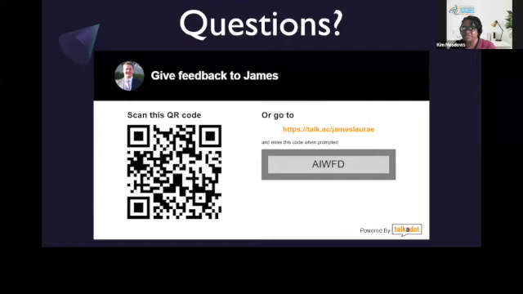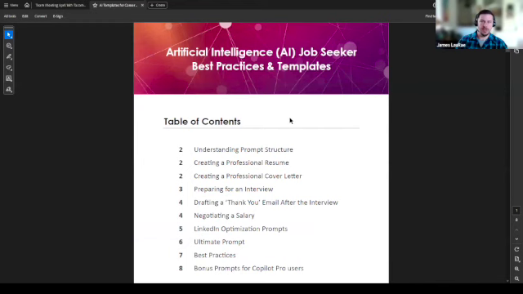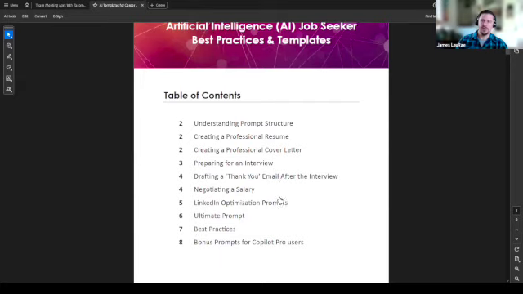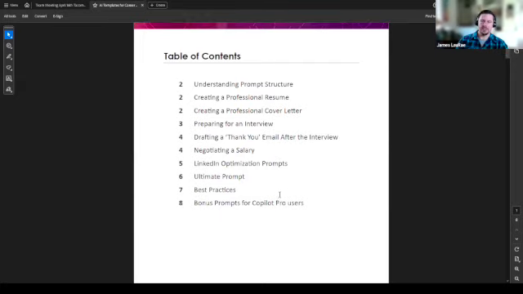Kimberly asks, can we get a copy of the prompts used? I included an additional document when I emailed you, Kim. So if you could send this out with the PowerPoint, I have this AI for job seekers document, which goes through prompt structure, resumes, cover letters, salary negotiation, and LinkedIn optimization. It's included for you to get started too, because templates do help us get started and learn how to ask the questions. Once you start to understand it, you'll ask follow-up questions.